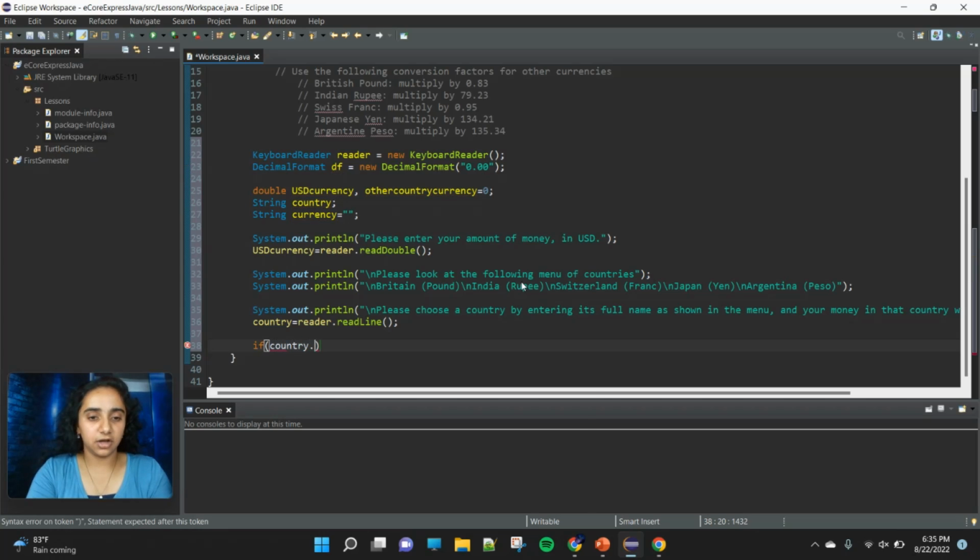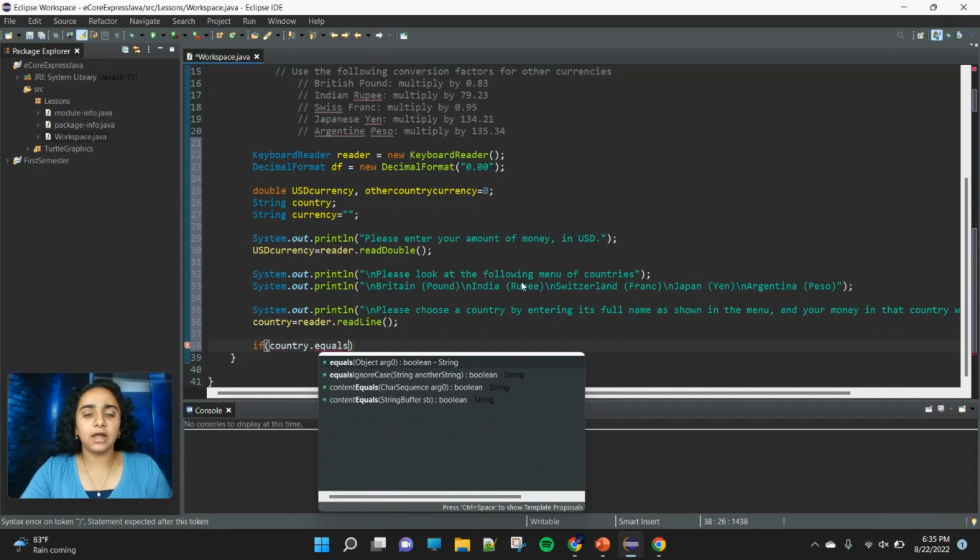If country equals. Now you're probably wondering, why am I not putting an equal sign? Well, in this case, because they're entering a string and we're going to be comparing a string instead of a numerical value, they're going to be entering the string as in the country name. They're not entering a numerical value. We're going to put equals. So just make sure you take a note of that mentally. If you have a string, you put the variable, which was country, equals instead of an equal sign.